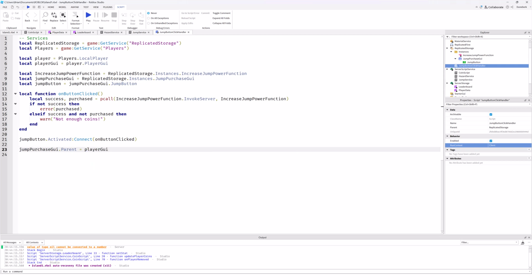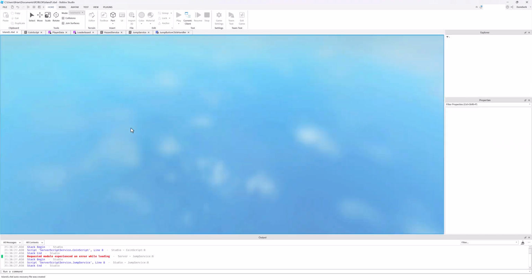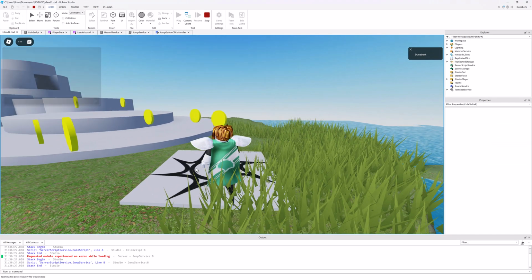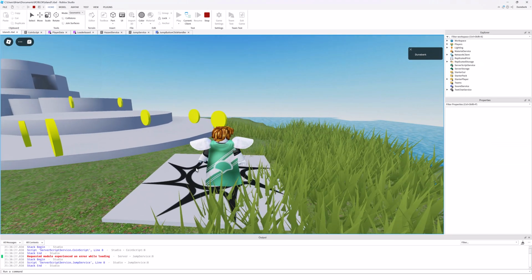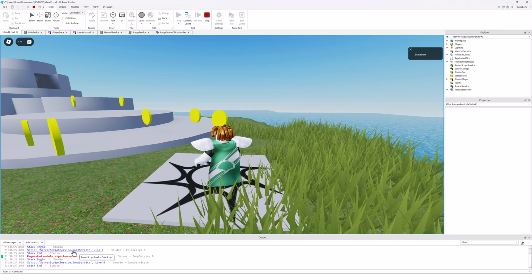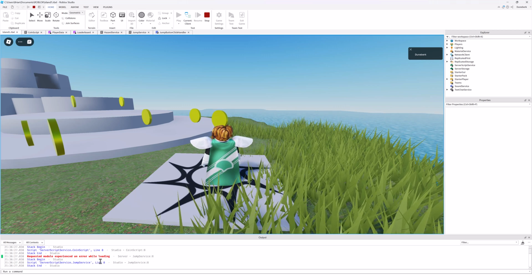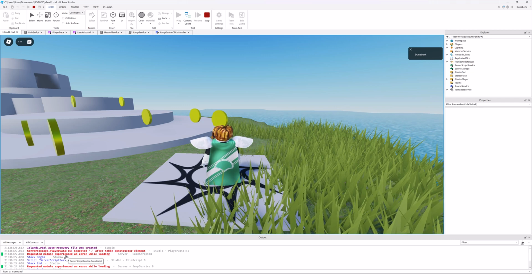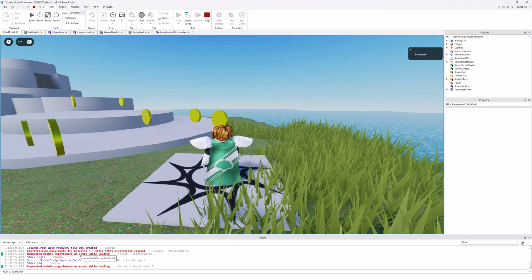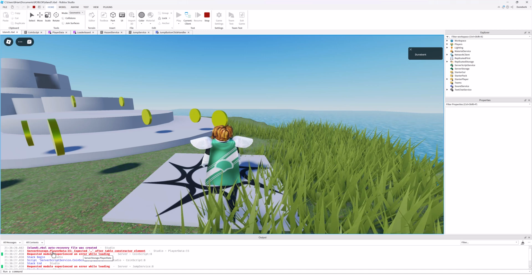So we are now ready for that exciting time that we wait for every time, playtesting. So let's hit that. And we do not have a button. So something went wrong. Looks like an error in jump service line 8 and coin service line 8. So, go up a little bit further, we get a little bit more. So there's a comma missing from player data line 15.